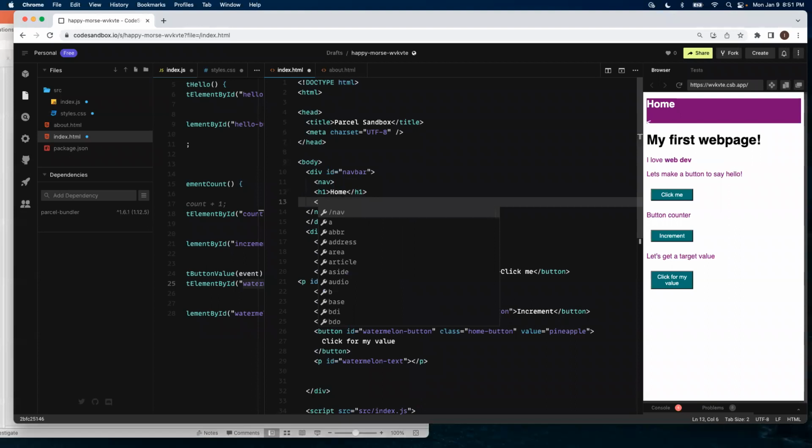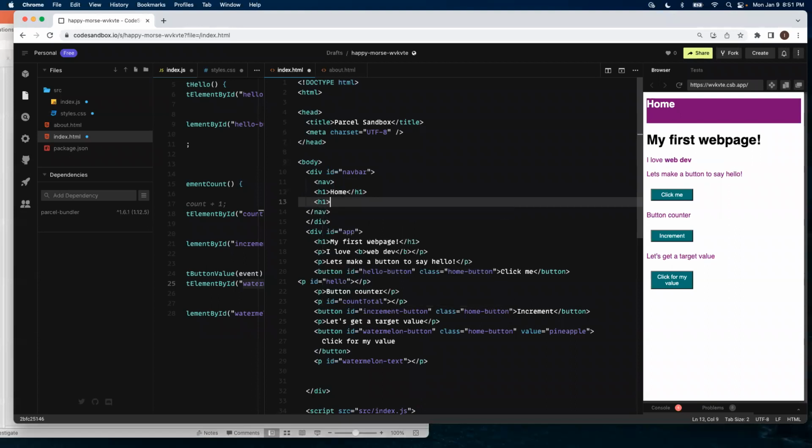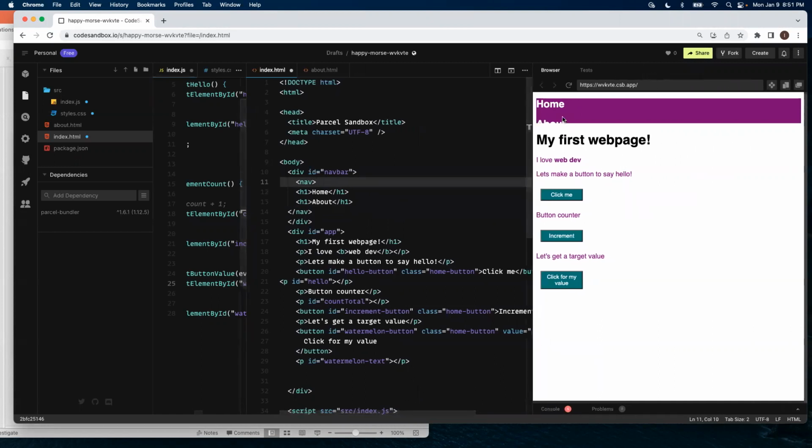Okay, and let's put a different page in there. We made an about page, so we'll give it the same H1 sizing so they look uniform. Why do they appear next to each other? Okay. And now these are just kind of static text.